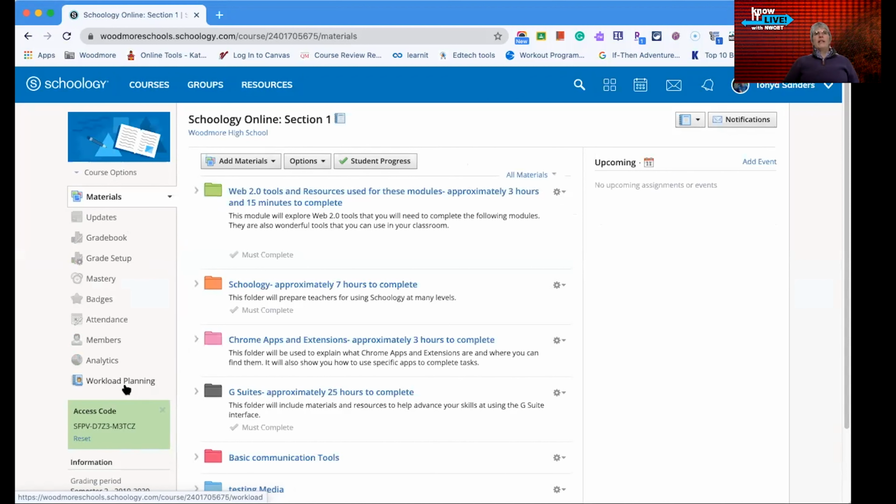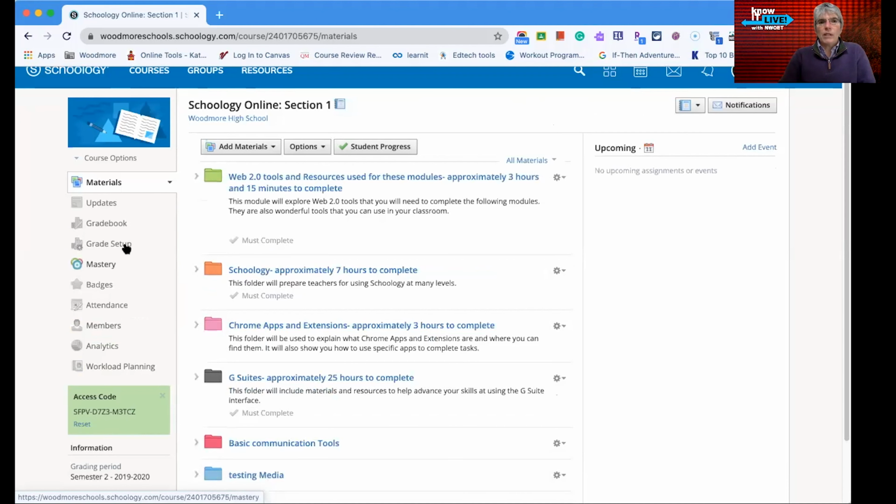Workload planning is great in districts where everybody's using Schoology, because it will tell you, the teacher, what students are doing that week. So if they already have 2 tests, one in science, one in math this week, it will tell you their workload if you have that same student. Let's say I'm planning on having a test on Friday. Well, I would go look at the workload and I would be able to tell who is doing what at that time. So, you know, the students are turning in a research paper on Friday, so I might want to hold off and have my test be Monday. So those are all the things over there. Again, materials, updates, and members are the only things that you really need to use.